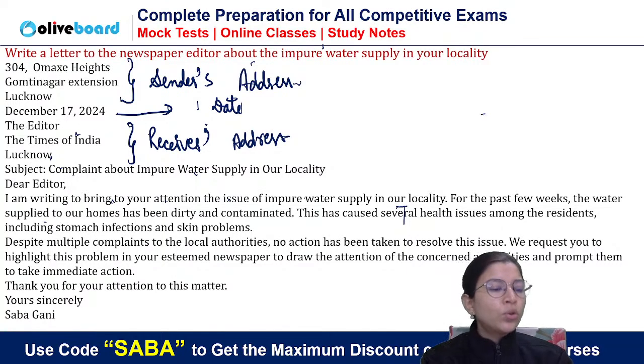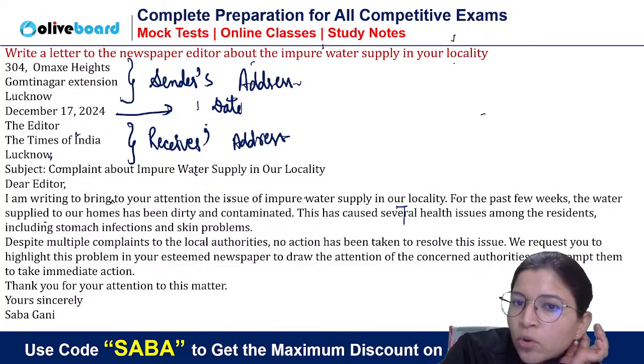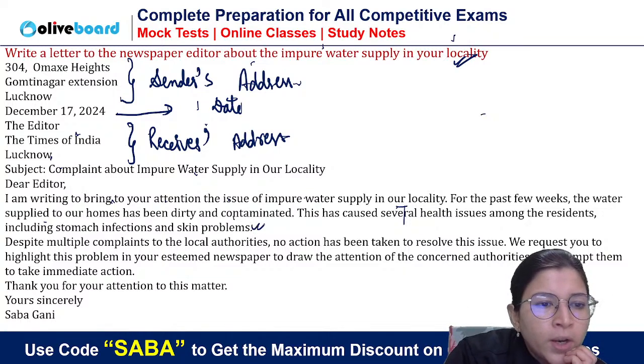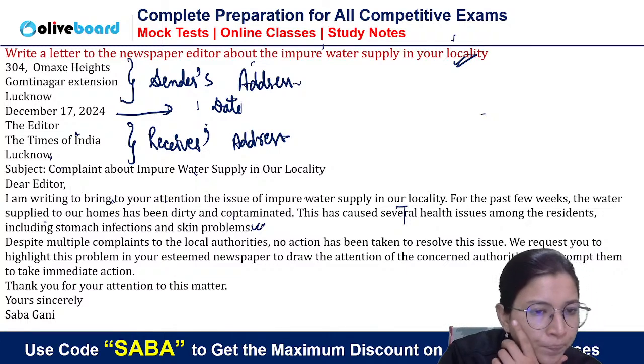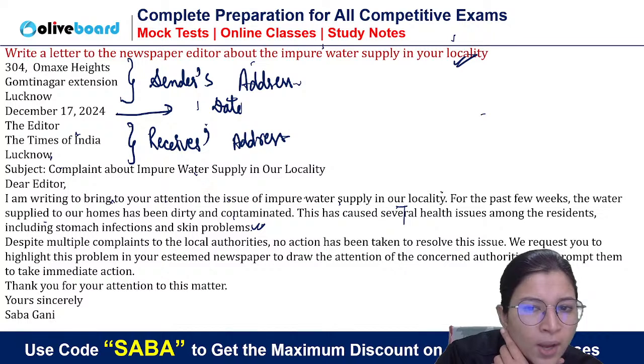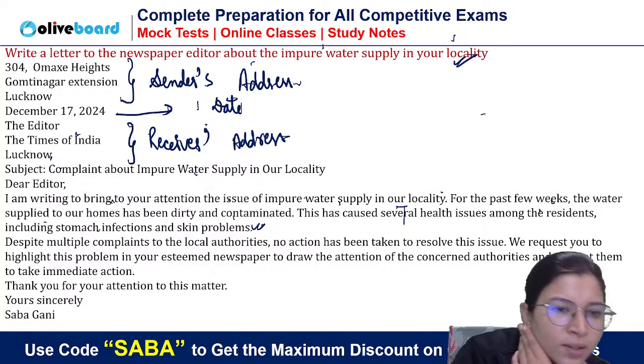Simply straightforward, to the point, whatever is required. Because the question given is regarding the impure water supply. So this is going to be your intro. I'm writing to bring to your attention the issue of water supply in our locality. For the past few weeks, the water supply to our homes has been dirty and contaminated.